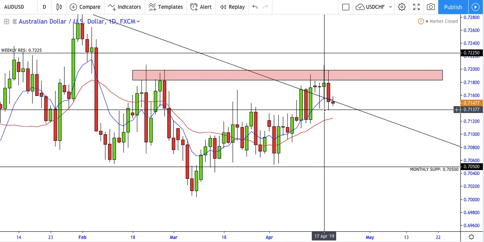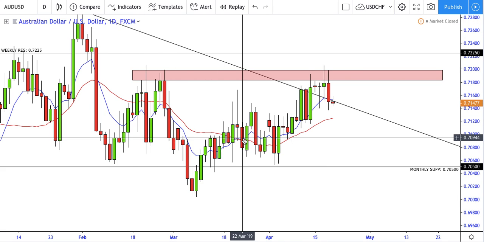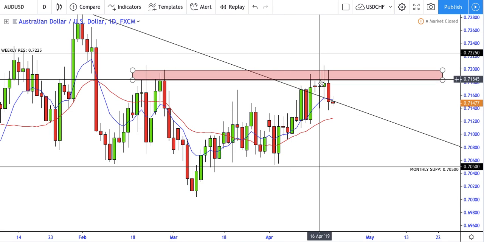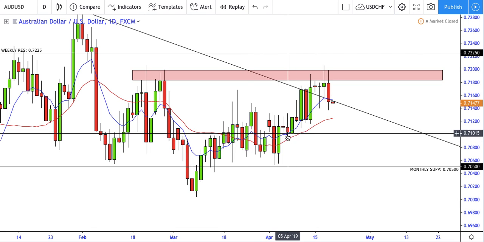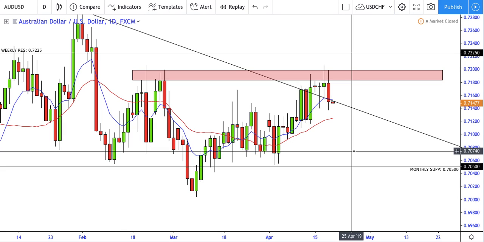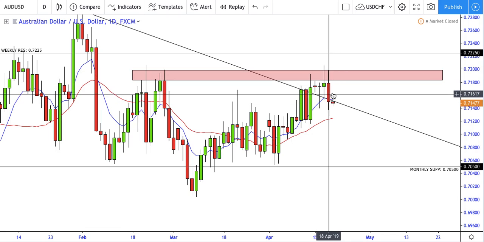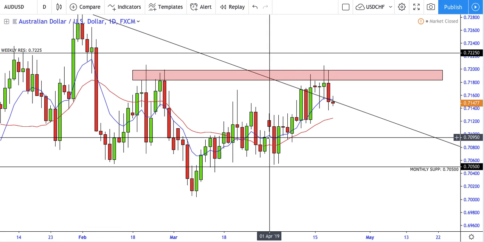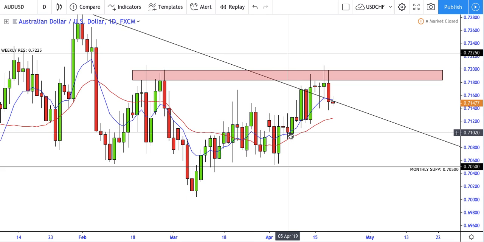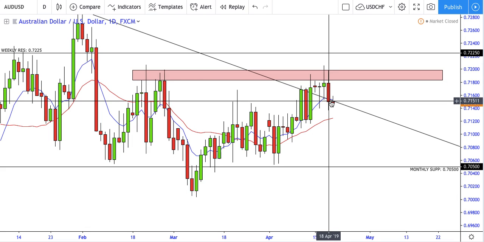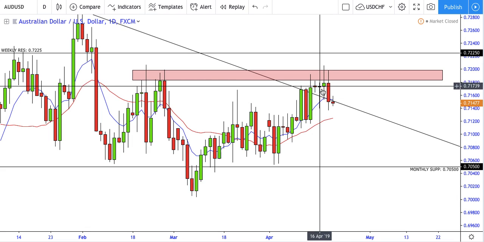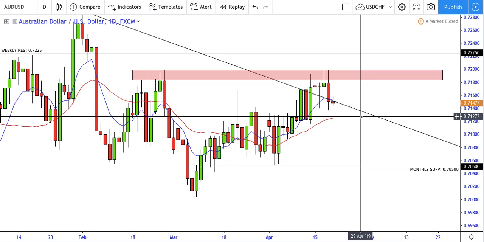It's important to note that the moving averages on the daily time frame do indicate a bullish trend. As you can see that the blue is on top of the red. However, you can see that the moving averages are very close to each other, indicating that the momentum is not that strong. And also this candlestick, you can see that it closed below the dynamic support and resistance of the blue moving average. So you can see that it was previously acting as a support, and price managed to close all the way below the blue moving average, also closing below the weekly trend line.